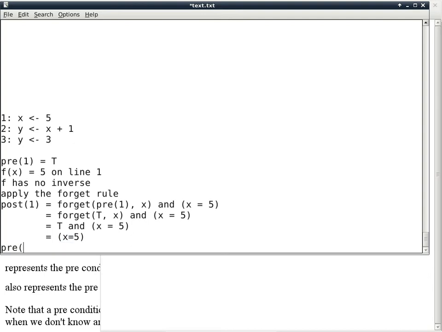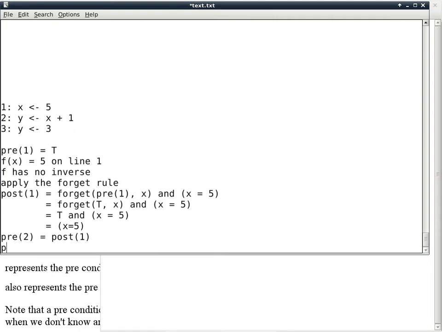What can we do about pre-2? Because if we want to figure out what is post-2, we first have to know what is pre-2. What can we do here? Right? Does that make sense? Because those two statements are sequential. One is following the other one. About post-2, how can we figure out what is post-2? We ask the same questions, right?